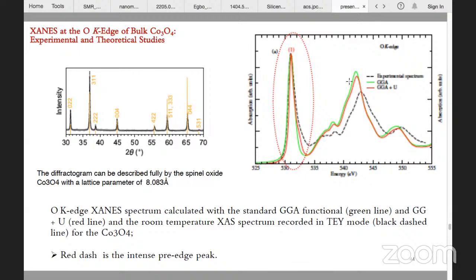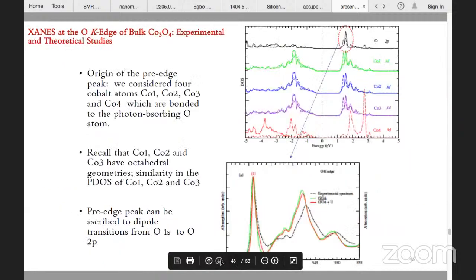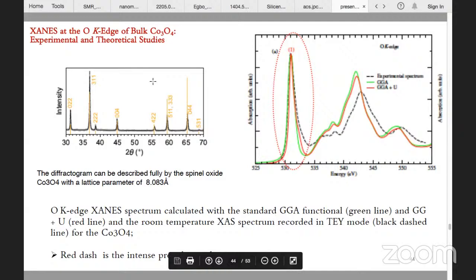We calculated the oxygen K-edge, and there is a very good agreement between the one we have calculated and the experimental oxygen K-edge they have acquired, and we're excited about this. The next thing they will do is use this cobalt oxide nanocrystal for catalysis to study some chemical reactions, and we shall be using some of the features of the oxygen K-edge to monitor the catalytic reaction. Basically, that's the main idea.